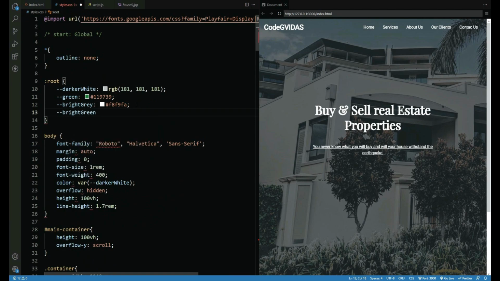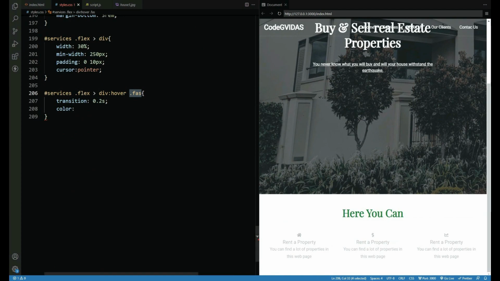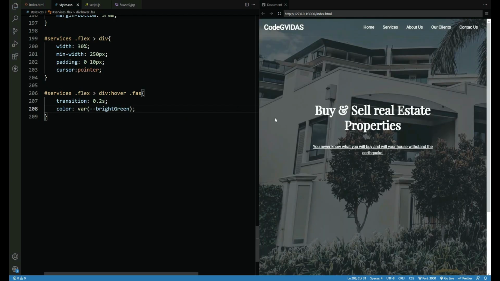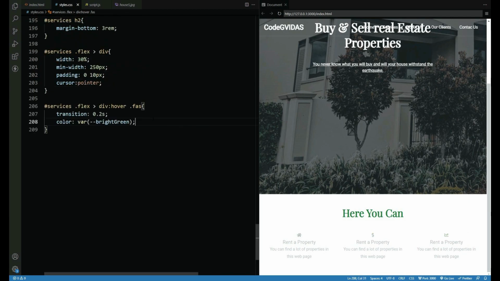Bright green, and it will be RGB 125, 187, and 33. Let's give this one to the fas class elements, and it will be var bright green, and let's check it. Yep, it colors those icons.